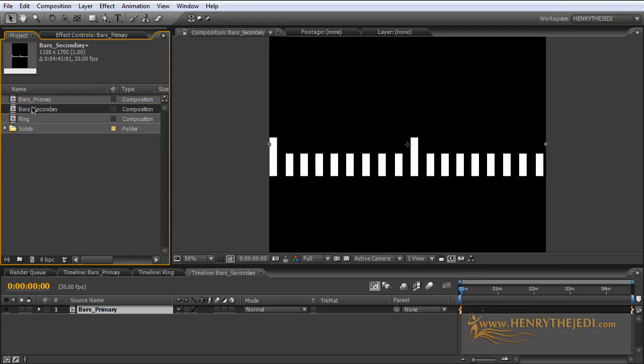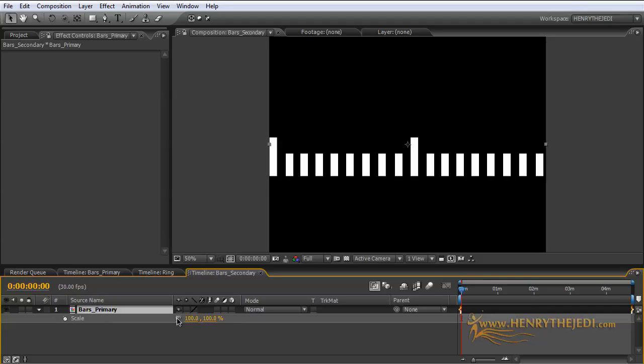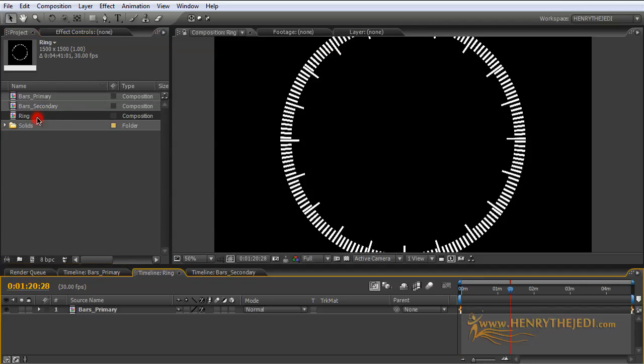Okay. Now, as you can see, these bars here don't have any effect that we can apply to them, except for the following. We are going to turn them upside down. So we're going to press S for the scaling, and then unlock the lock there for the scaling, and we are going to scale them inversely. So for the scale on the y-axis, we're going to enter -100. That way, of course, they go upside down.